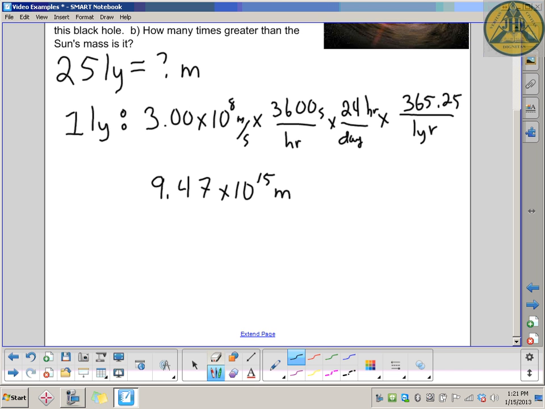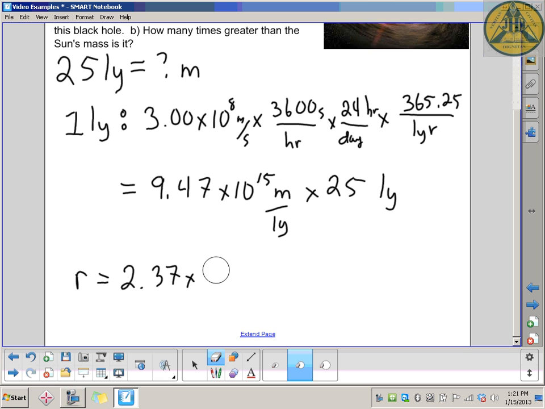So if you travel a distance of 1 light year, that is very far, but for us, astronomically, that is a stone's throw away. Pretty close. So that's 1 light year. We're going to multiply that by 25, because it's 25 light years from the center of the galaxy, times 25 meters per light year, so our units work out. So the orbital radius of this thing is 2.37 times 10 to the 17 meters. 17, not a squiggly line.